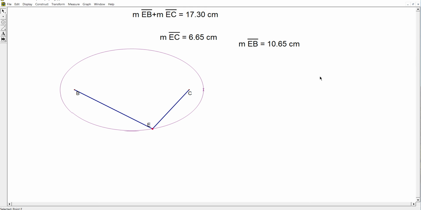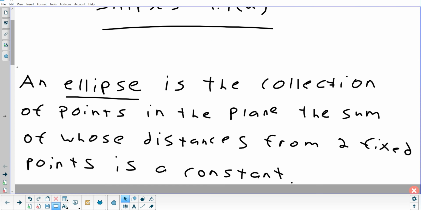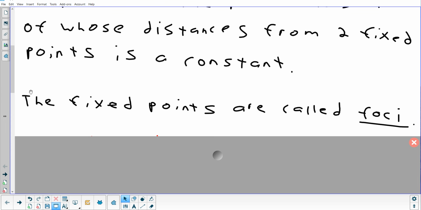Whereas if you wanted to do a circle, all you need is a piece of wood, put a nail in the middle, put a loop on it, pull it tight, and then just draw. So a circle just has a center. An ellipse has two special points when you want to draw it. And those two special points are called the foci. So a parabola has a focus. An ellipse has foci, plural.